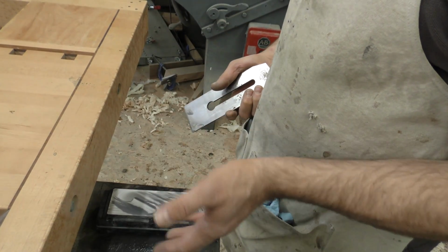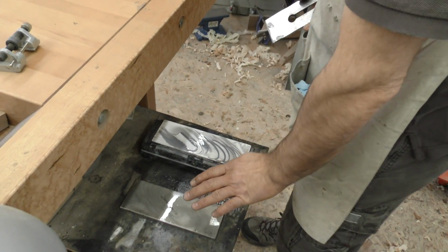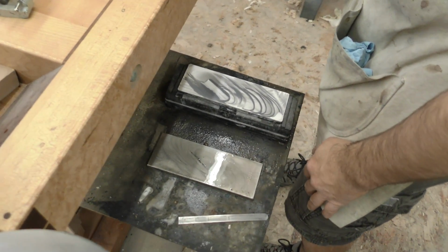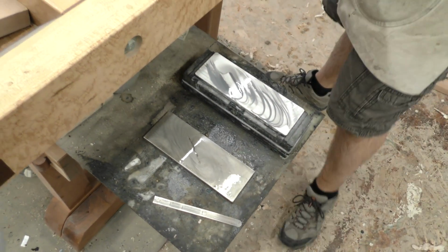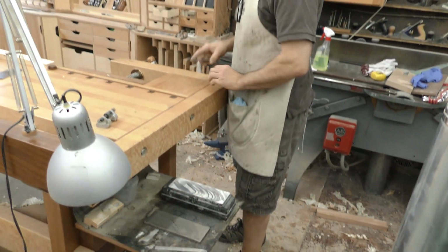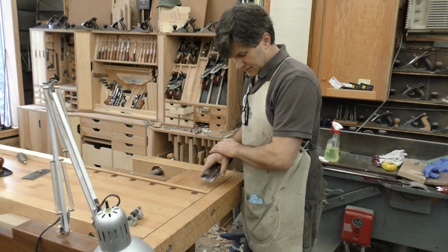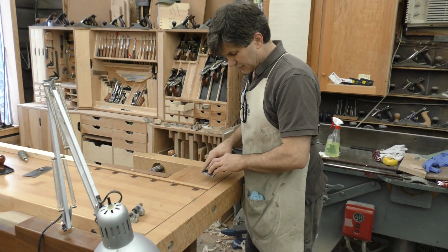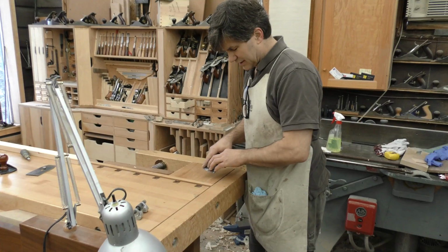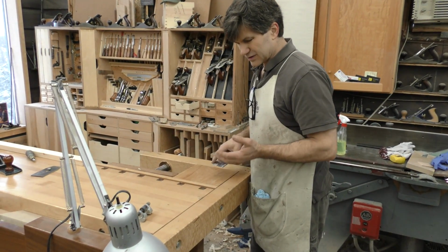All right, so myth number one, or I shouldn't say myth number one, issue number one: do you need a sharpening jig? No, you can learn to do this freehand. It's not difficult. By the way, my sharpening station I keep low, just above knee height. Why? If you try to do this at bench height, and you have your stone up here, you're pivoting mostly from the wrist, if not the wrist, the elbow. And it's very difficult to do these little circles and at the same time move out over the stone. And most folks can't do it.